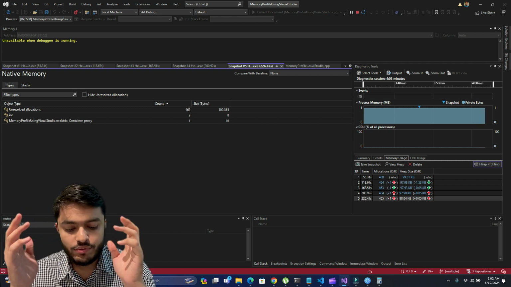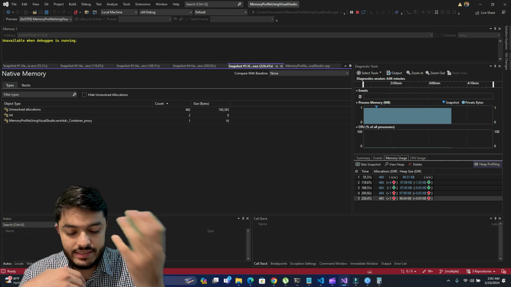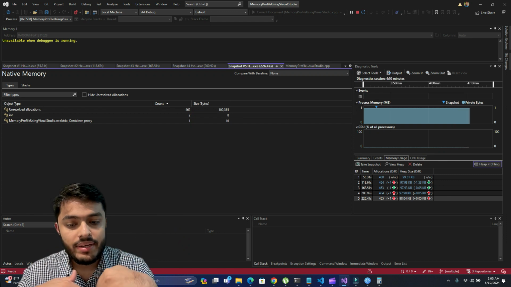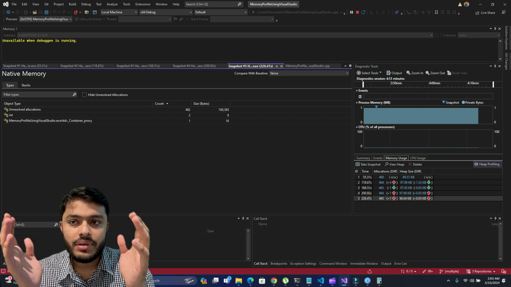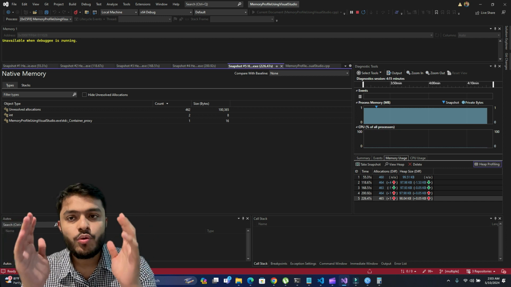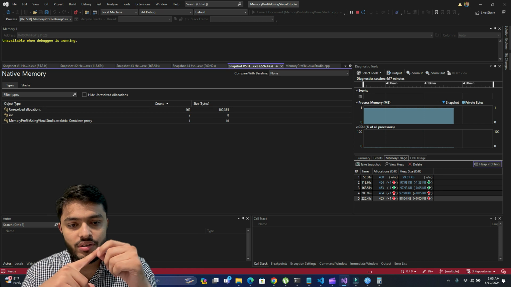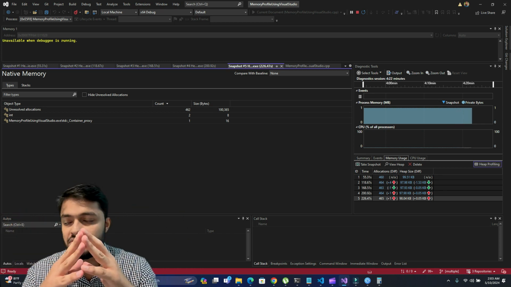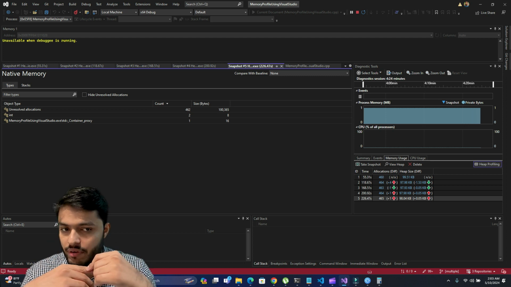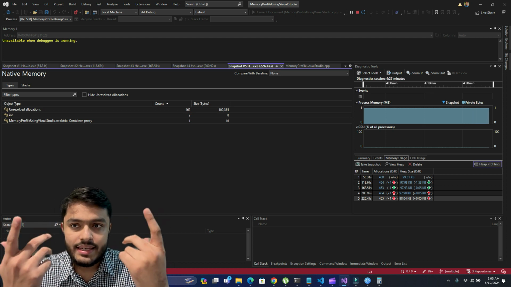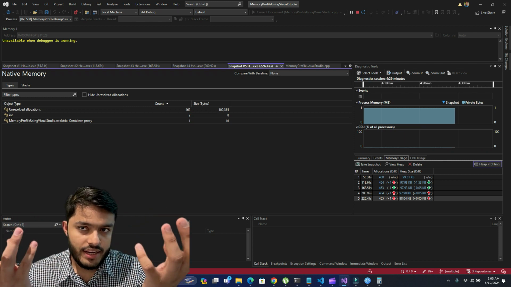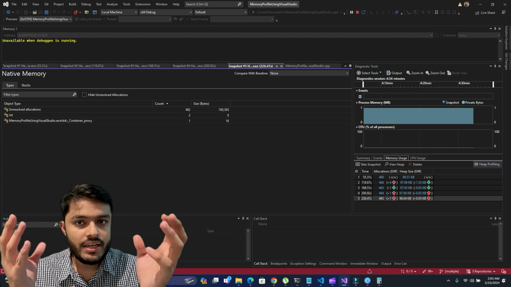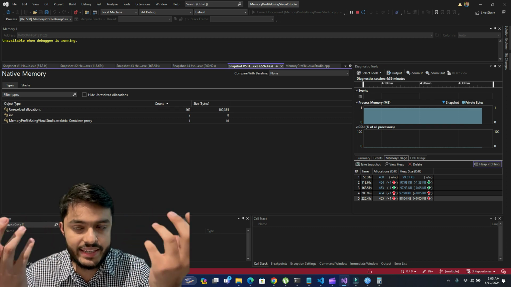So the basic concept is taking a snapshot and seeing how much memory is allocated and how much memory is deallocated. For example, if you have a big program with some features, say a program of CRUD operations, let's assume that. If you are creating something, after the creation of that something, are you freeing up the memory once it is completed or not?